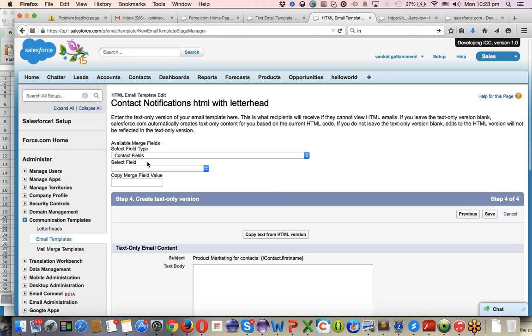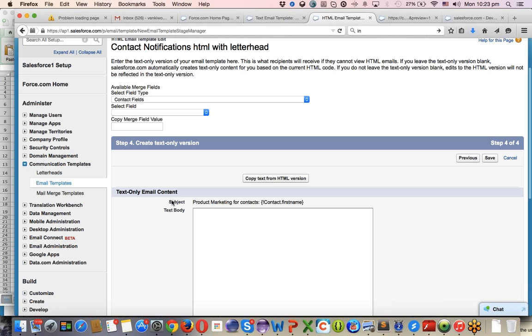This is the HTML template with letterhead, and see, it's asking me to create a text template also. For suppose the end user who is receiving this HTML email with letterhead doesn't have the ability to view HTML emails, they can still access text emails, because some email tools don't allow HTML or complex things.